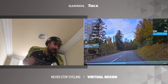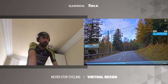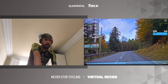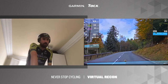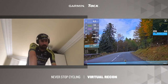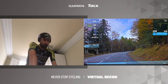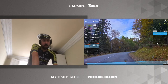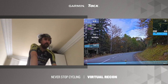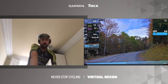Yeah, I try to simplify it down. When I'm training, I have a lot of different things on there: the power, the heart rate, obviously distance and time. When I'm racing, I usually just have it always on the map screen. So I keep the map up so I can see what's coming up, and I just have the power and the distance below the map. That's all I really need to know when I'm racing. And then obviously the automatic climb feature: when we hit a climb, the screen flicks to that feature and shows me how long to go on the climb. So basically all I'm using is the map, the climb feature, and power and distance.